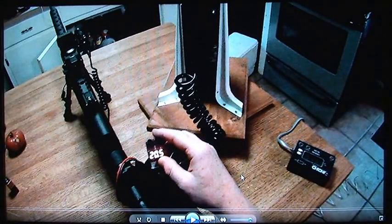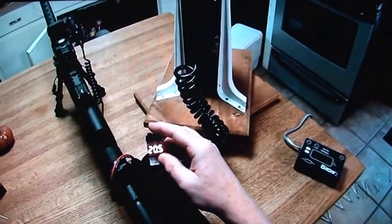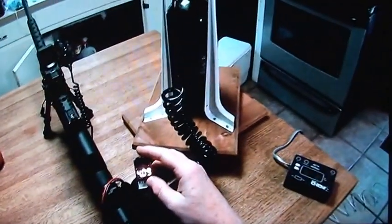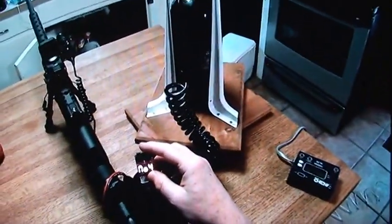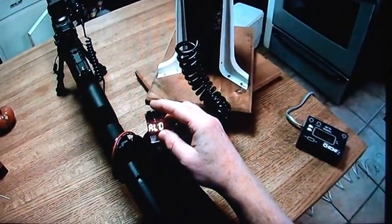All right, here's my bootleg of my tape. Hey guys, we're gonna be shooting this tank of half helium, half air, and we're at 20.05 volts on the battery power. We'll see in just a second. We're gonna put it through a chrony to see what's going on. Did a little bit of shooting with it earlier, and I got some wacky results.